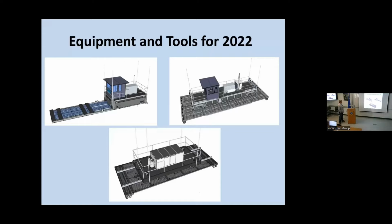Equipment that we launched last year, or I guess this year, 2022, were these 3 vessels, and this one's an 8 foot by 40 foot. This is 16 feet by 40 foot, and this is a little autonomous one that we made that works in marinas. I'll go into how they work in a moment, but basically they're just a large bay of lights, and you just drive right over the plants, lower it down, and either move really slow or just stop and go. And that's how all of this technology works. You need to get the array within about 6 inches of the plant. So that's important to realize.